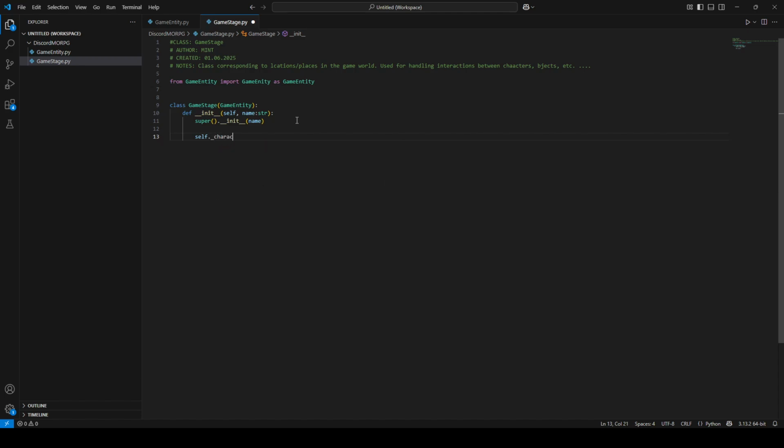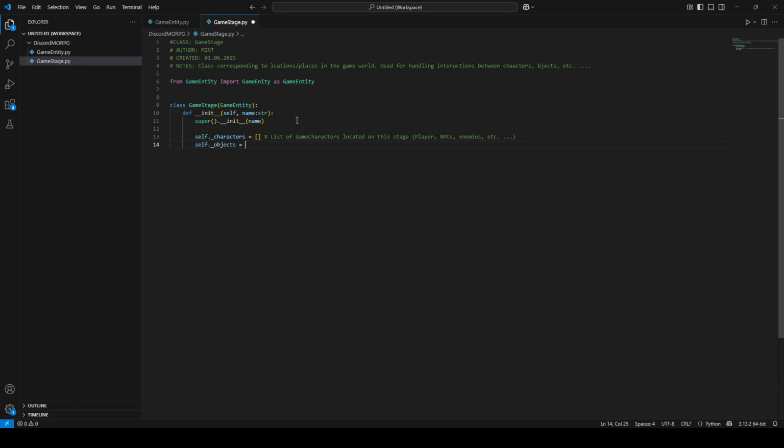First of all, characters, which will be a list containing all of the characters currently located on the stage, meaning every character of the game located on this stage, and this can be players, NPCs, enemies, etc. At this point, the game does not distinguish between NPCs and players. They will be all located in the same list.